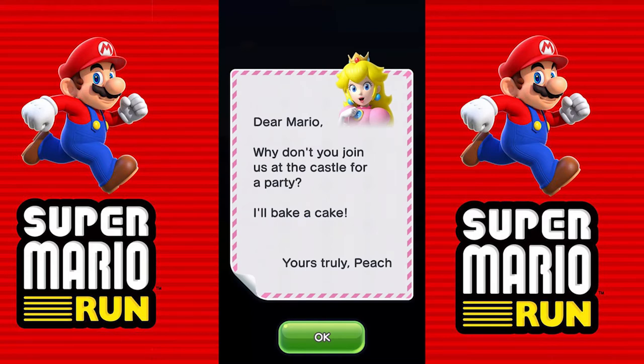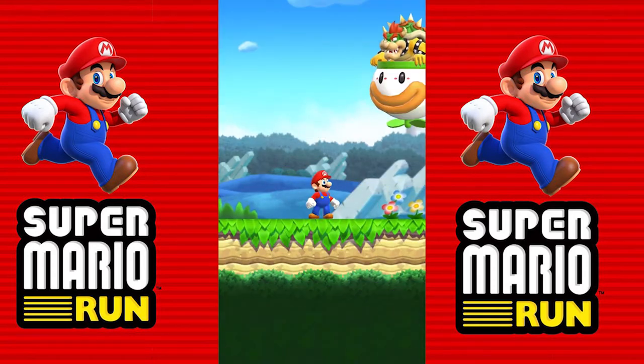Dear Mario, why don't you join us at the castle for a party? I'll bake a cake. Yours truly, Peach.